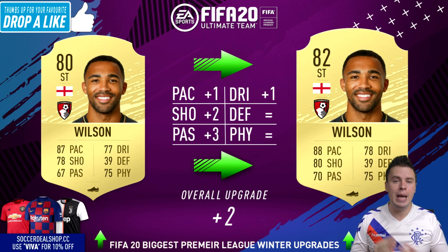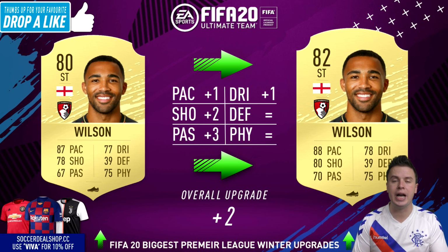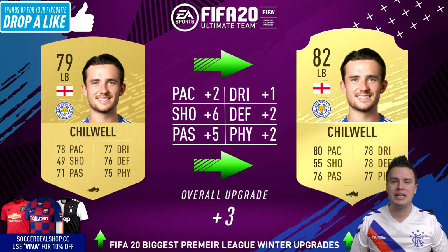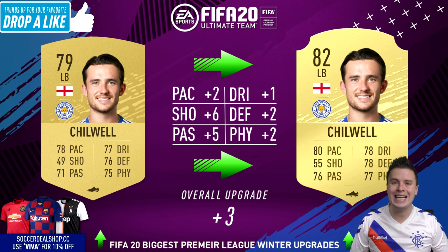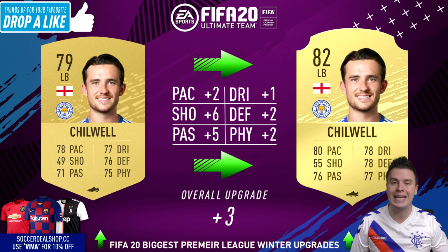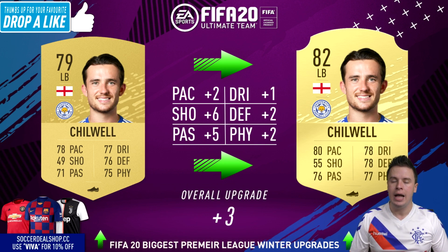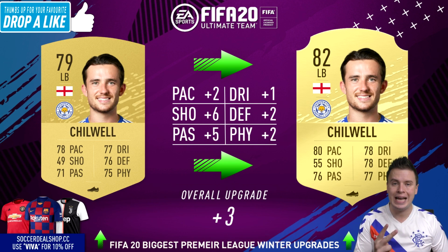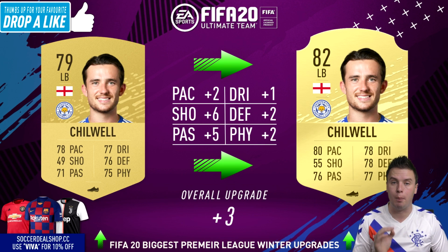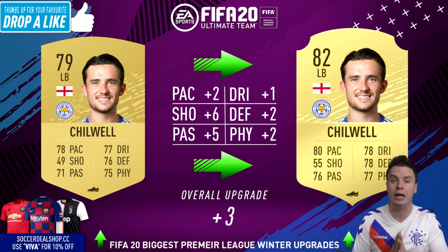Bournemouth striker Callum Wilson is heavily linked with the move to Chelsea and Manchester United, and he has to thank himself for that, because this season together with Joshua King, he is producing a lot of goals. One of the best fullbacks in the Premier League has to be Ben Chilwell. Leicester City is second in the Premier League, and can they make that fairy tale story happen once again? I don't think so, because I don't think they will catch up with Liverpool, but still, a second spot almost at the winter break is an incredible performance, and Chilwell also deserved a couple of informs already.